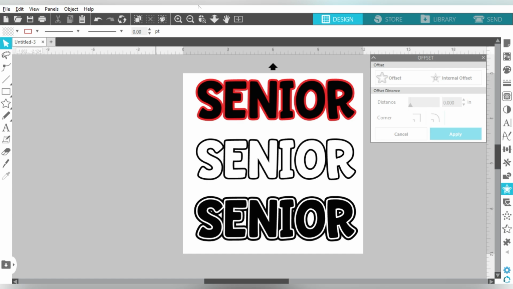So guys, that is 6 really great things that you can use the offset for. It is a very, very useful feature. I just really cannot stress enough thinking outside the box using the offset. It's really great for creating those borders. It's great for separating out designs. It's great for adding a pop of color or accenting text or designs. It's great for making your own printables and your own stickers and that sort of thing.